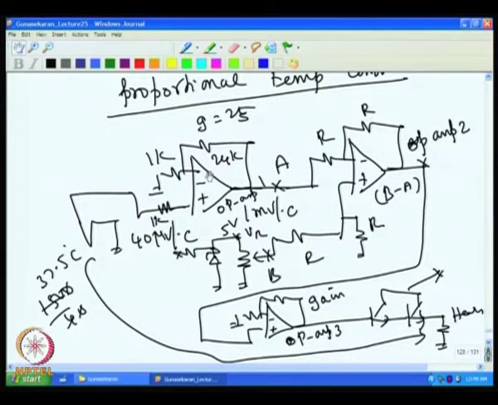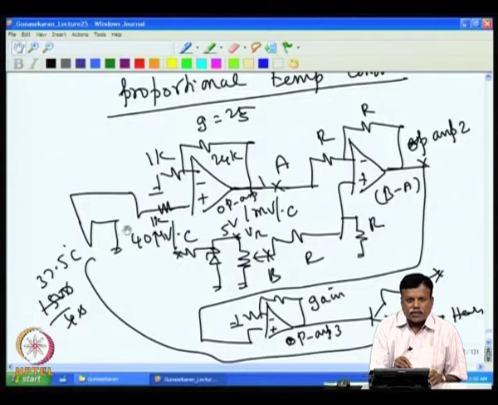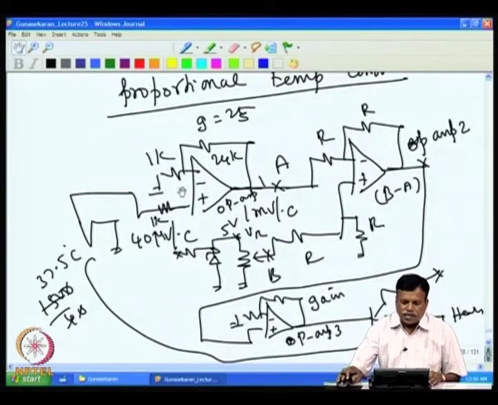Of course, in this case input impedance is not a serious problem, because the thermocouple has very low internal resistance. So, input impedance error is not much. In this case, if we consider only offset voltage drift and the bias current drift itself, it is enough. More importantly, when you are handling such a low level signal, it is offset voltage drift that is very often to be considered. Then if you look at the second stage, that is op amp 2.